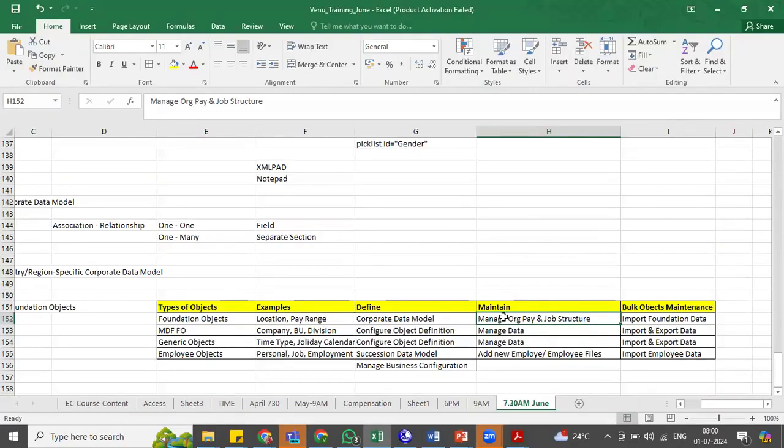What is the difference between foundation objects and MDF foundation objects? Foundation objects are defined in corporate data model. MDF foundation objects are defined in configure object definition. This is in instance, and this is in data model. And what type of categories do we find in the corporate data model foundation objects?